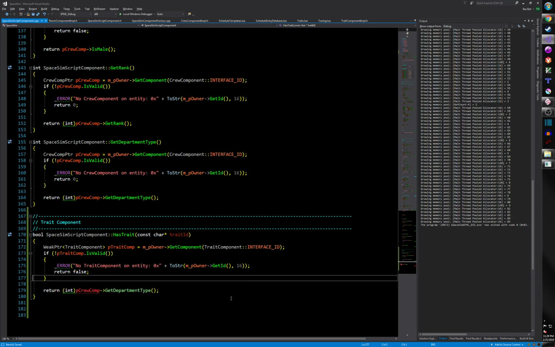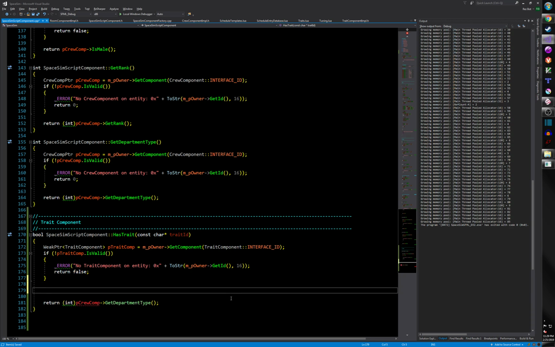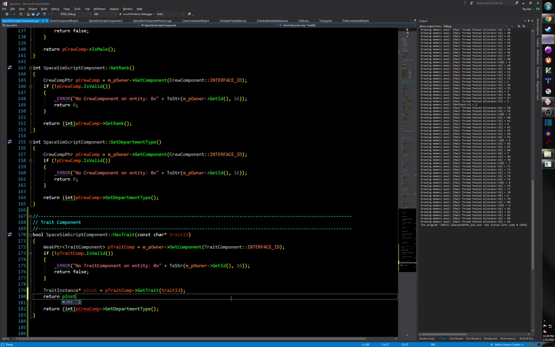That seems reasonable. So now that I have the actual thing, I'm going to say trait instance star p inst equals p trait component dot get trait, by trait ID. I'm going to return p inst not equal to null pointer.